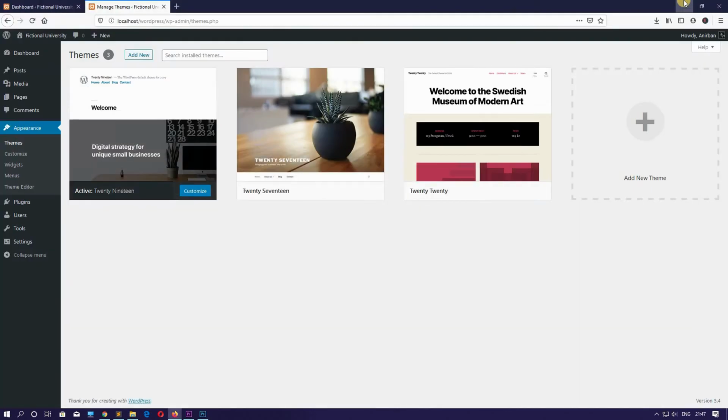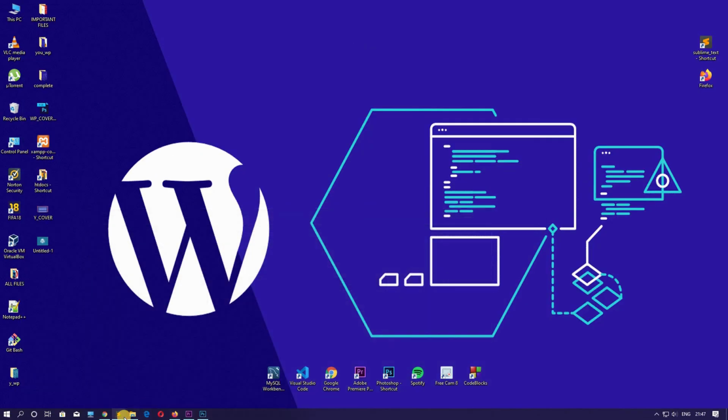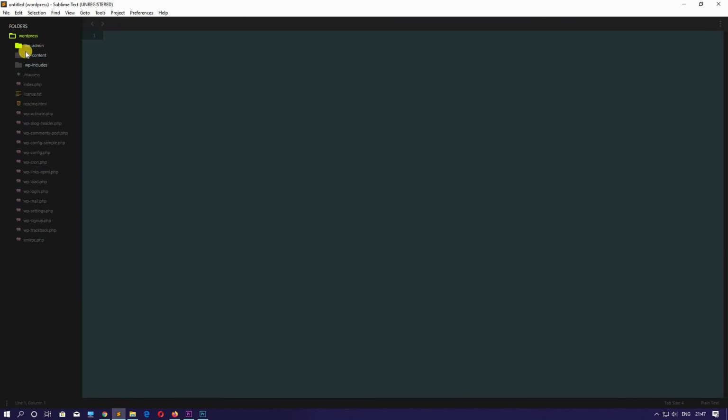Now let's open our text editor. We already have our WordPress folder opened in the text editor. Now let's visit the wp-content folder, and let's go to this themes folder. Here you can see we have our own folder, that is fictional university.